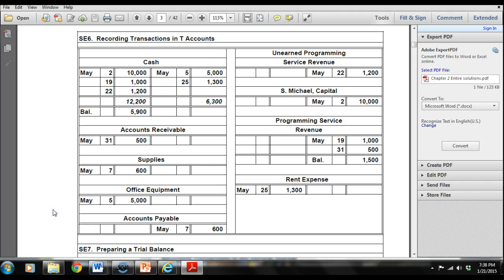You can write these down now. What I wanted you to do is understand the transaction, and then we go write them down. Does that make sense, what I was trying to tell you? So that way, we take that transaction and we go, okay, on these accounts, we need to deal with cash. So we're going to do May 2nd. Remember, recognition, classification, and valuation. So May 2nd, 10,000 cash, debit. And then S. Michael Capital, May 2nd, a credit for 10,000. Do you guys have both of those written down on your T accounts?